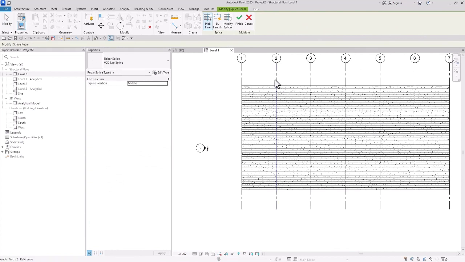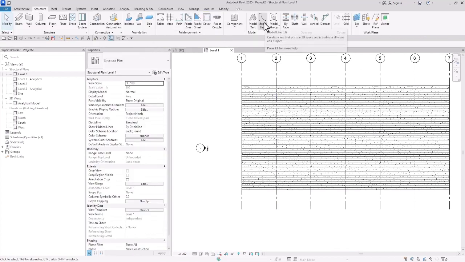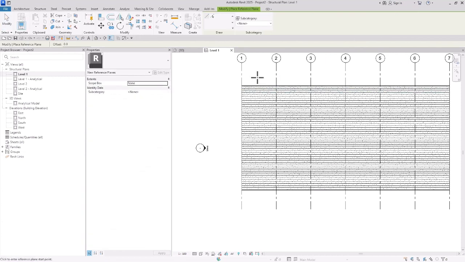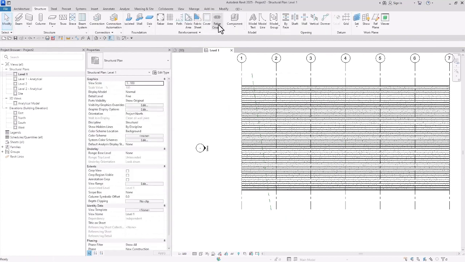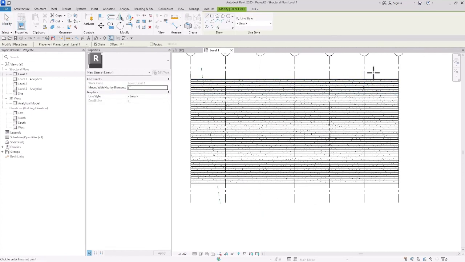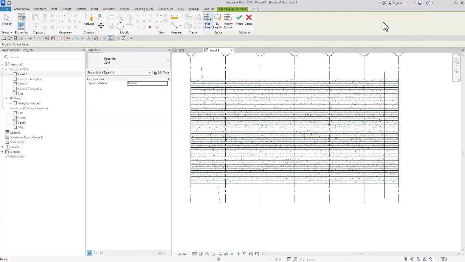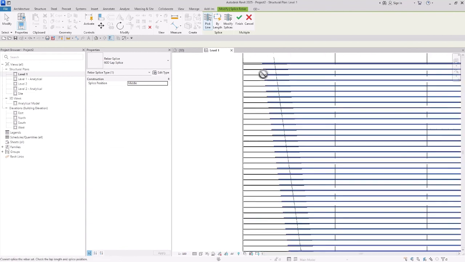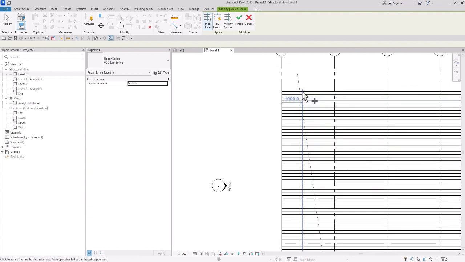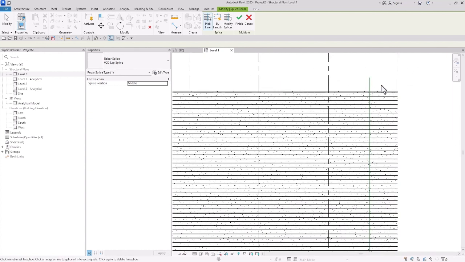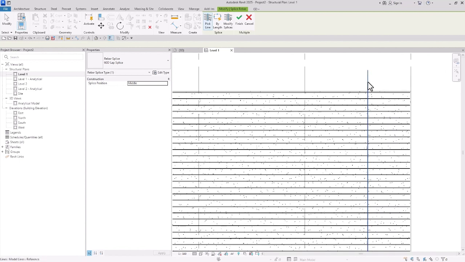But before that, let me give you another point. You might have some reference planes, such as these ones. Or you might even have a model line, like this here. Now, select, then splice. What I'm trying to tell you here is that splice would actually support all of these line types as well. For example, if I select this, splice would be like this. Now we can remove, then here. So in fact, with one click we can add them, and with another one we can remove them.